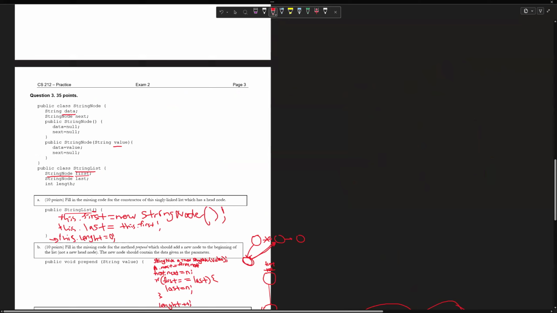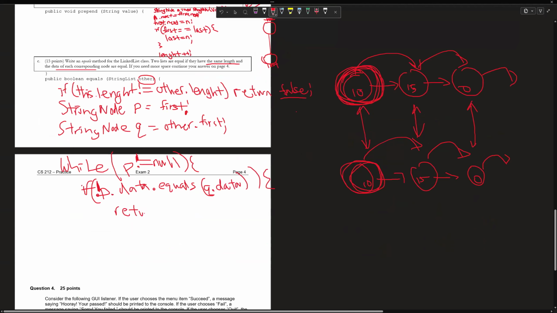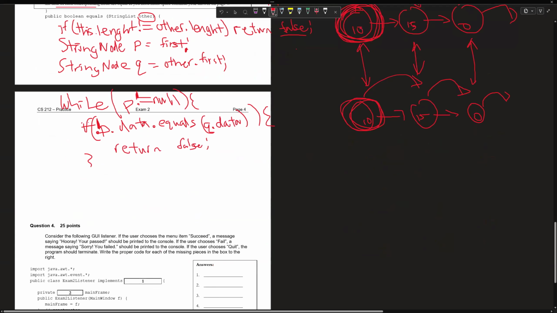So the string data, so P dot data dot equals, if they're not equal, we want to return false. And then if this if statement is false, we just continue with our regular program.